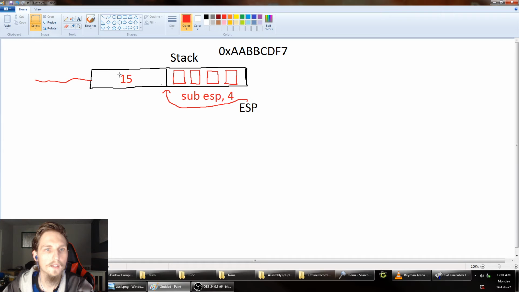And again, don't forget, this is 4 bytes. Every time you push, aligned with the stack, because it's 32-bit, that means it's 4 bytes. Each byte is 8 bits. So when I push 15, this is what the stack is going to look like, okay? And the stack pointer, again, is going to move. Now the stack pointer points over there because we pushed 15.